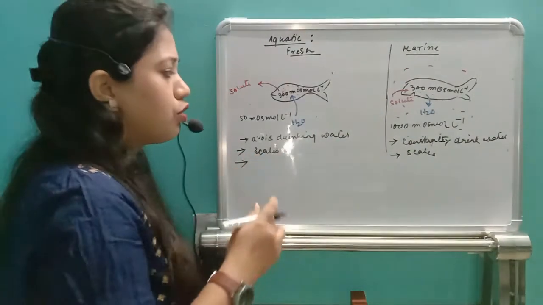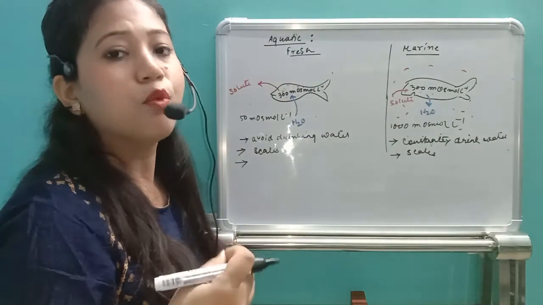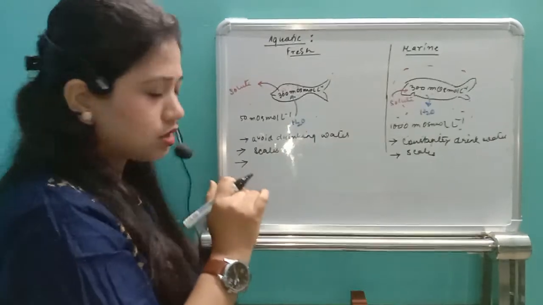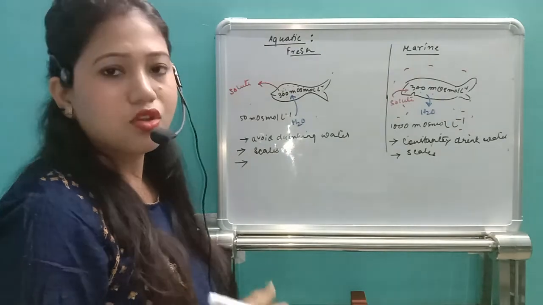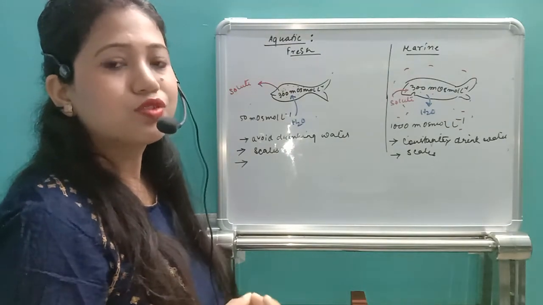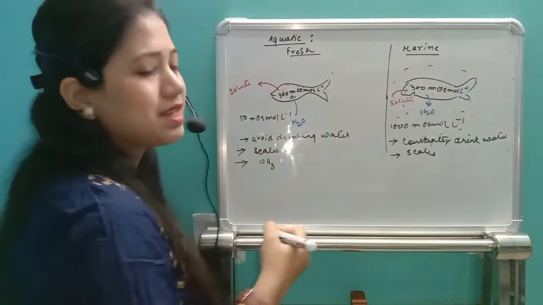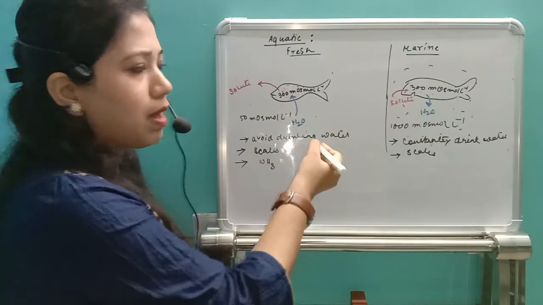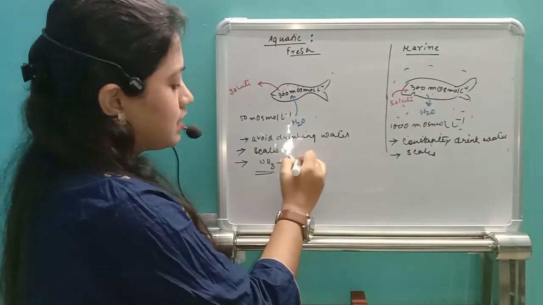To produce urea, we need to have more water, and already inside the body of the freshwater fishes, they have an abundance of water. So that's why the waste product produced after metabolism is ammonia. So ammonia can be released as it is. Okay, there is no problem with it because they have an abundance of water. So that's why with water the ammonia is released as it is.